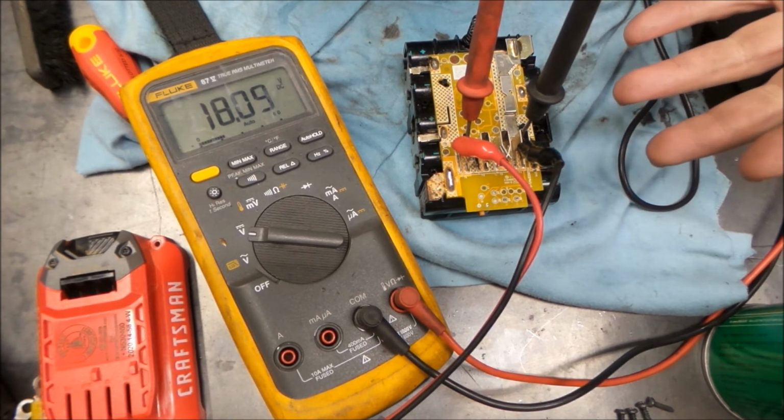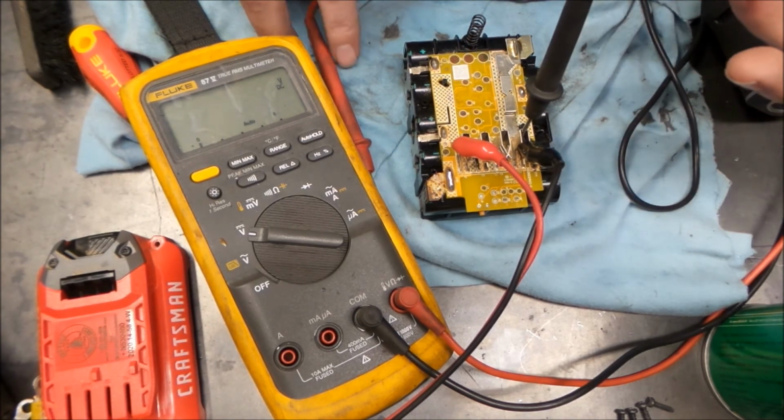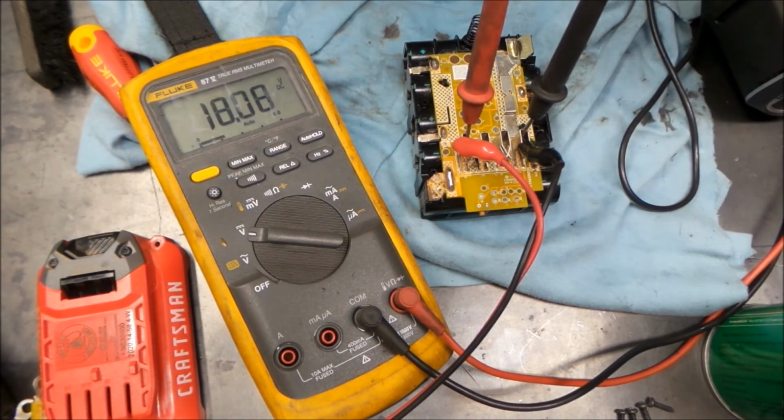I think you guys get the idea of what's going on. You just keep inching everything up and not knock your leads off. And that's really all that's to it. Again, keep track of temperatures and voltages. I don't even know what these batteries cost, so it was just something to play around with. Thought we'd see if we could bring it back.